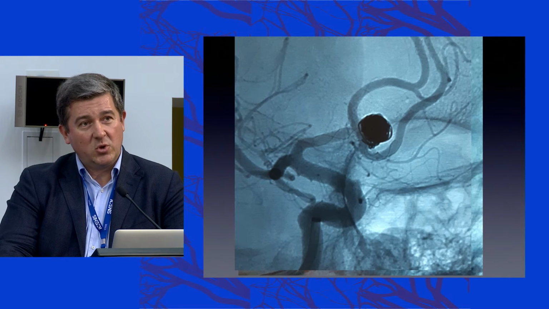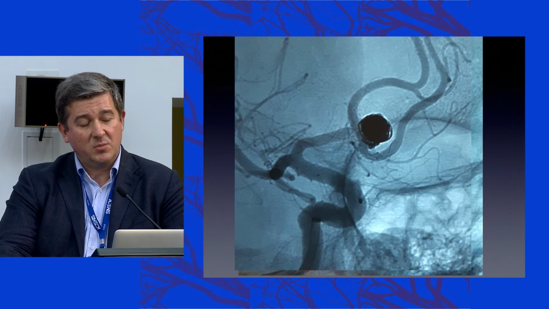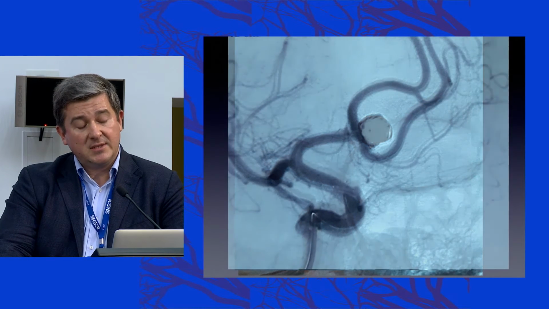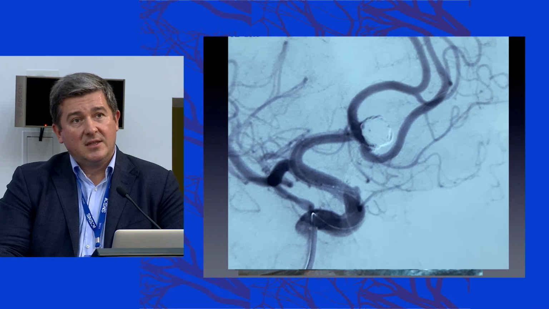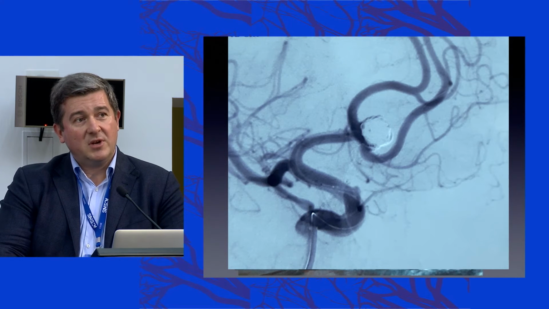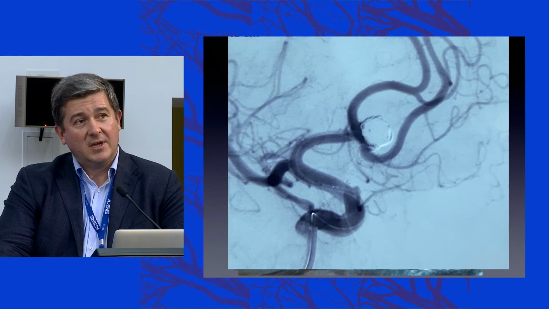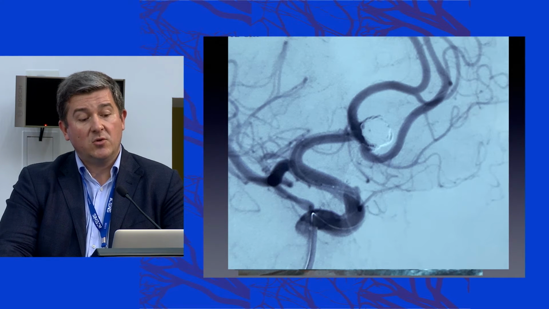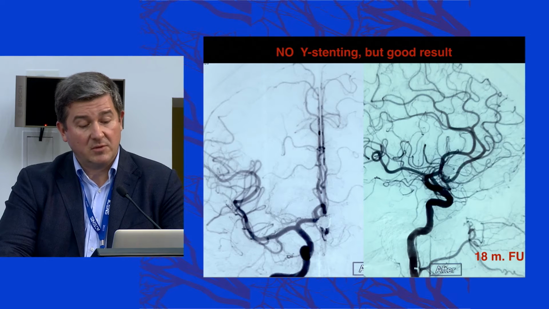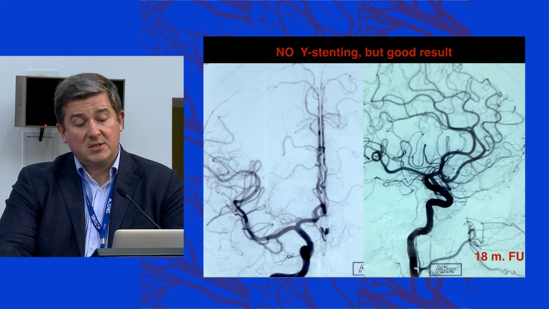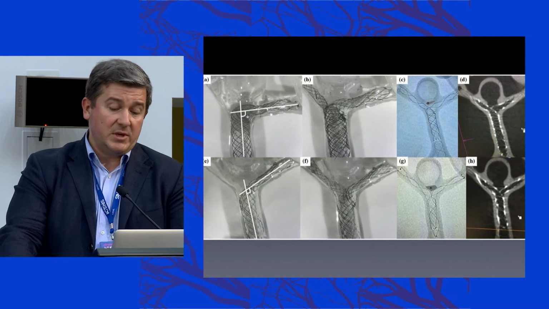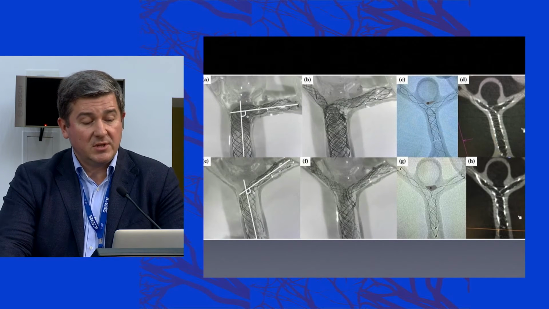So we get a sustainable structure which helps us to preserve the opposite ostium without overburdening the second ostium with metal. In follow-up, the results are pretty stable at a rather high level, because low-profile braided stents generate an additional flow diversion effect. Of course, we cannot rely on it as a flow diverter, but there is an additional flow diversion effect. So without Y stenting, we have absolutely good, stable results at 18 months.